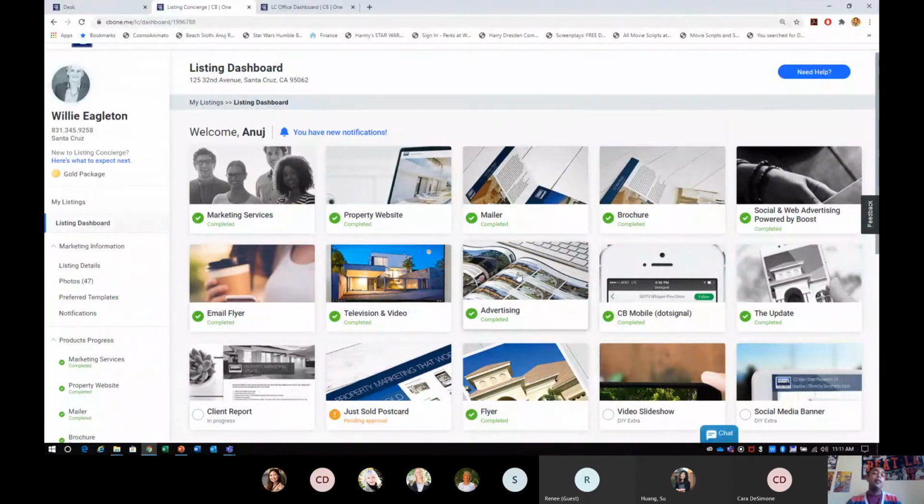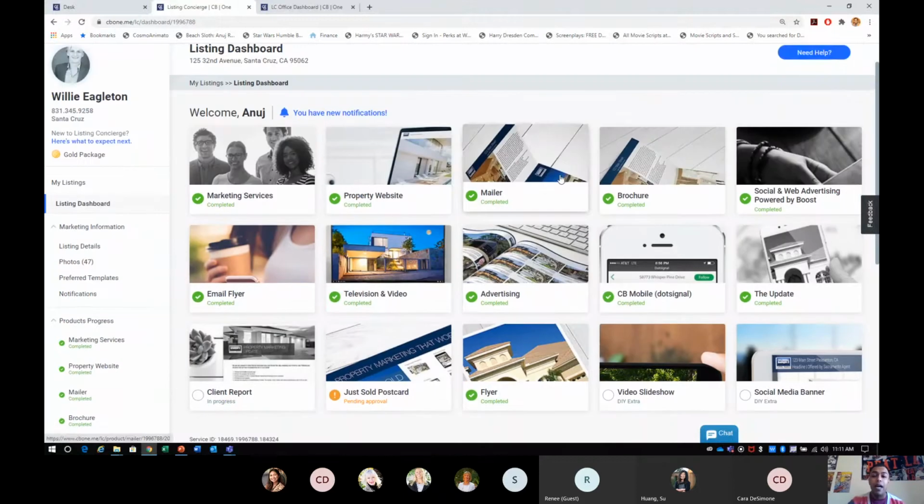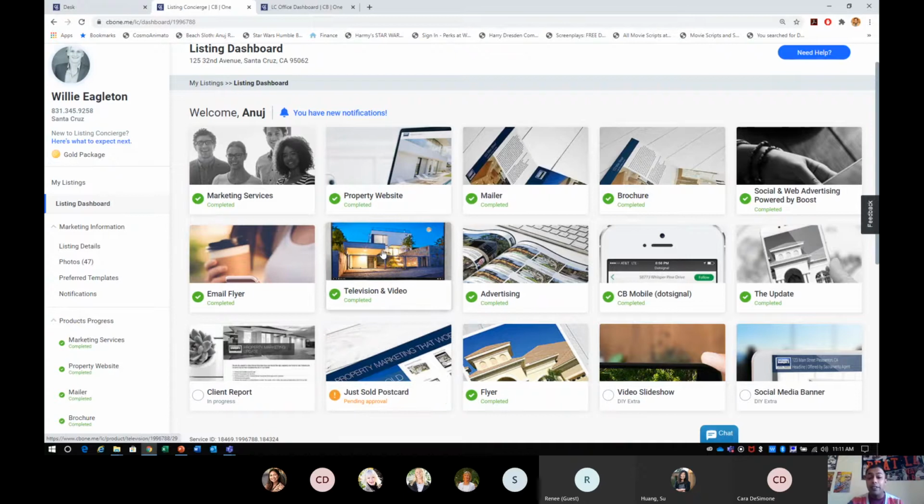The assets that will be saved out of this system, a lot of them are going to be done in the same way. The mailer, the brochure, the banner, if you created one, your advertising, those are all downloaded. The just sold postcards are all downloaded in the same way. You'll download a PDF that we'll do together. Things like the links associated with the property website, and if you wanted to save the link to the video or a Matterport, those are all done in the same way. And then we'll also go over downloading the actual commercial itself, because you guys should all be doing that, not just for saving purposes, but to make sure you're then re-uploading that to your own social media channels, your own YouTube, your own Instagram, your own Facebook.